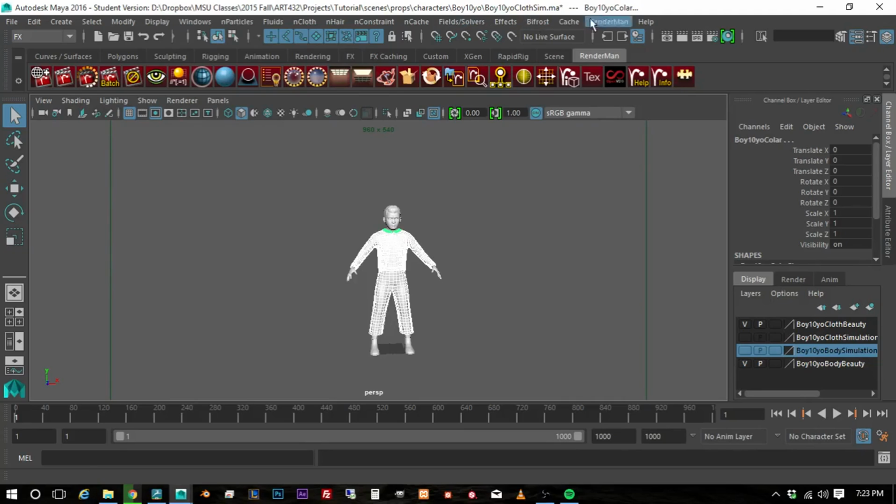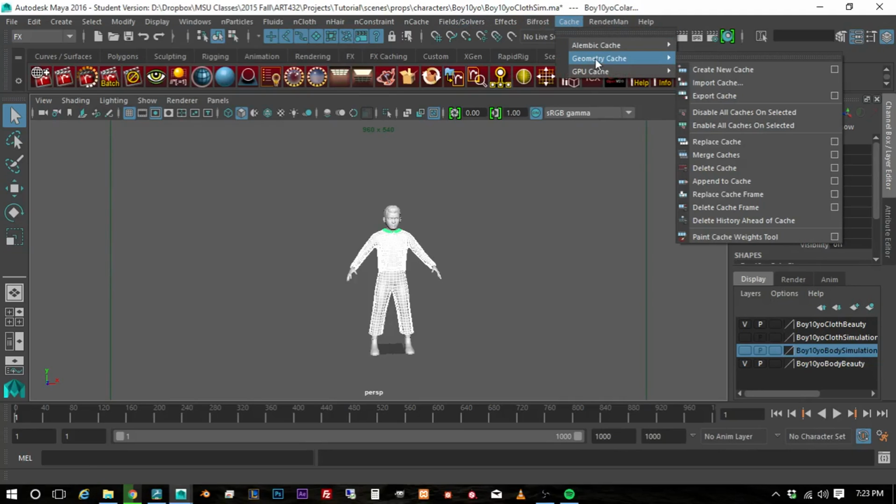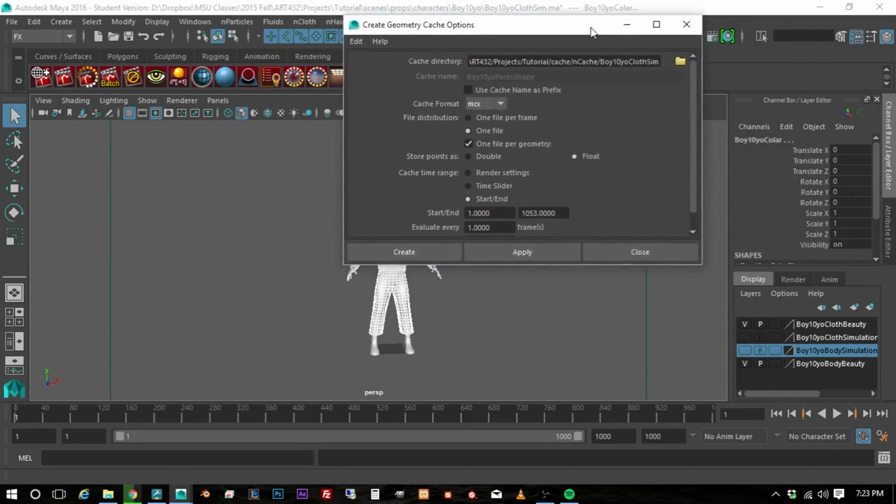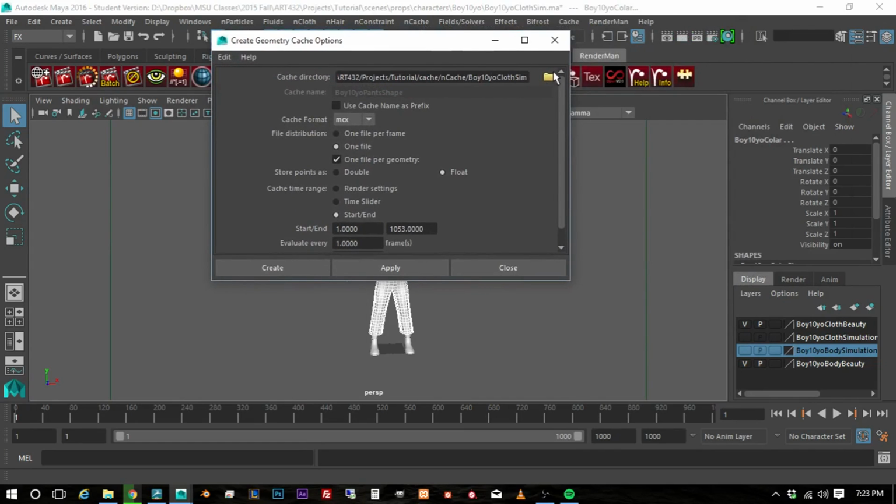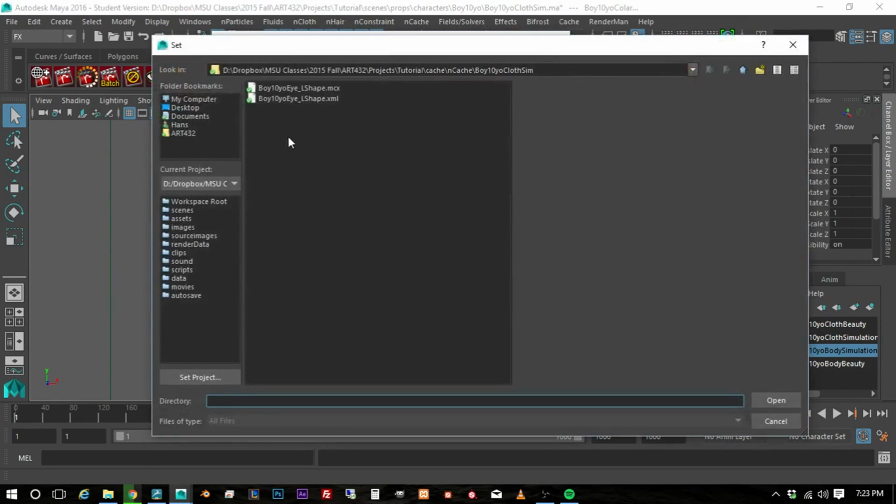And I'm going to go cache, geometry cache, and create new cache. And let's go ahead and open up that folder there. Let's step back one. You can see that I have the 10-year-old boy animation, or 10-year-old boy cloth sim.